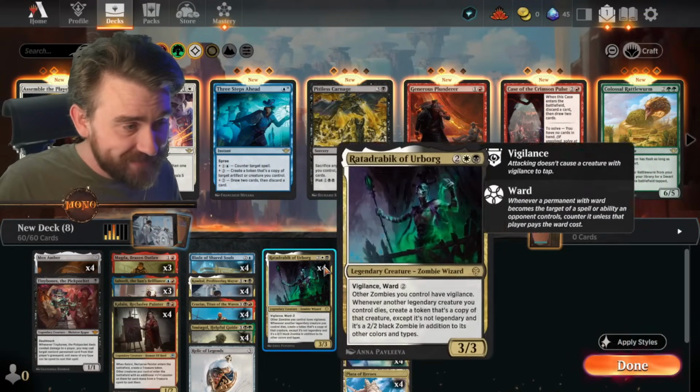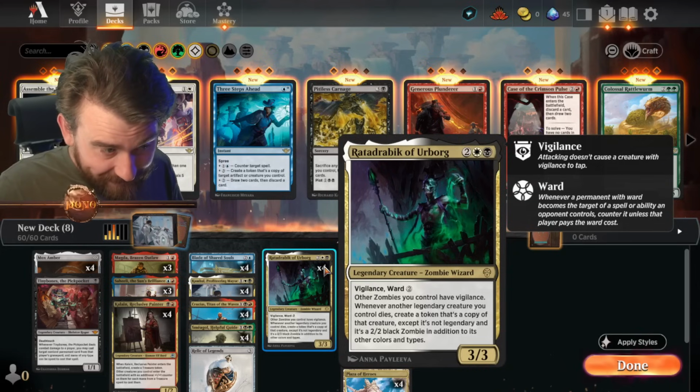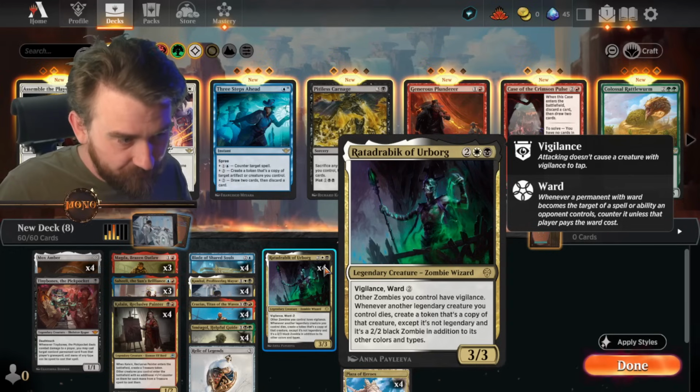Because today we've got a new addition to the Rattata Brick deck. If you haven't seen this card, other zombies you control have vigilance. Whenever a legendary creature you control dies, you create a token that's a copy of that creature, except it's not legendary and it's a 2/2 black zombie in addition to its other colors and types.